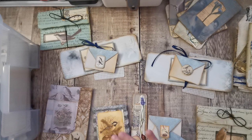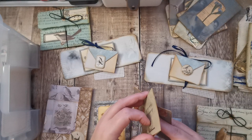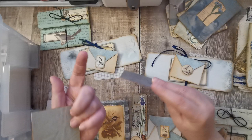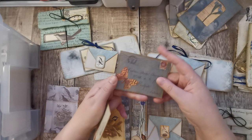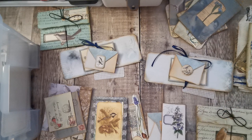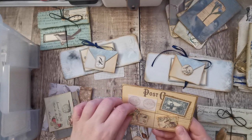What are these? These little pockets. Oh, look at these little pockets. Made these ages ago. These are using Lorna's digitals, and I've printed them out. Oh, are they Lorna's? Yes, they are Lorna's. And I've printed them out smaller, and I made them into little pockets. Oh, so cute. Right, put that there. That's the little envelope. It's pretty. Well, that's one of those stamp things that I did with the Roxy challenge.